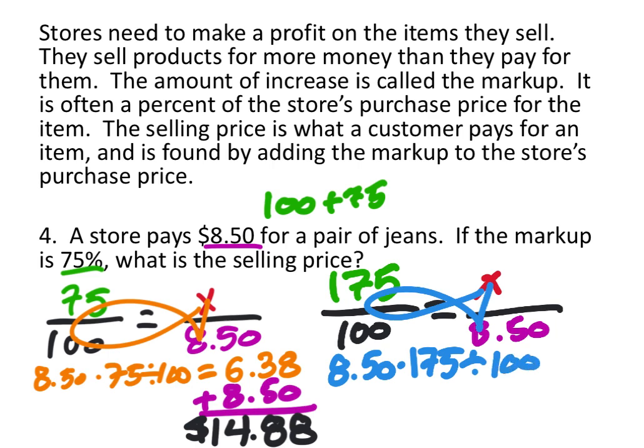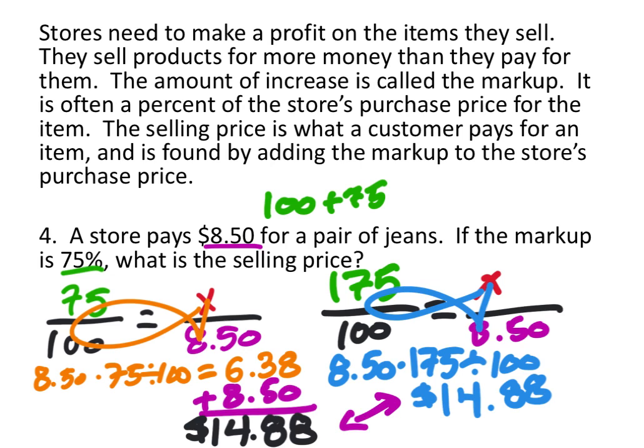And yeah, what do we get on that one? I got 14.875. So I'm going to round that to $14.88. See how this is the same answer, right? And it is. It's supposed to be the same answer because the only difference is with the first method, once again, we added the amount at the end, the $6.38. That's the increase. But with this second method, we added the percent at the very beginning. So whether you do it at the end or the beginning, you get the same answer.